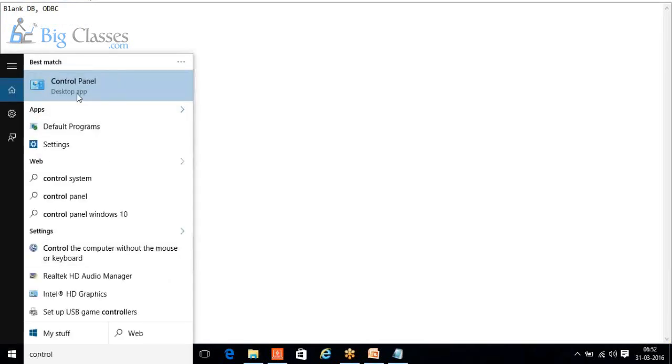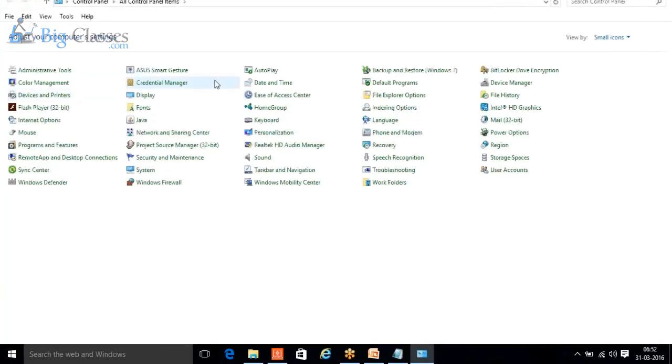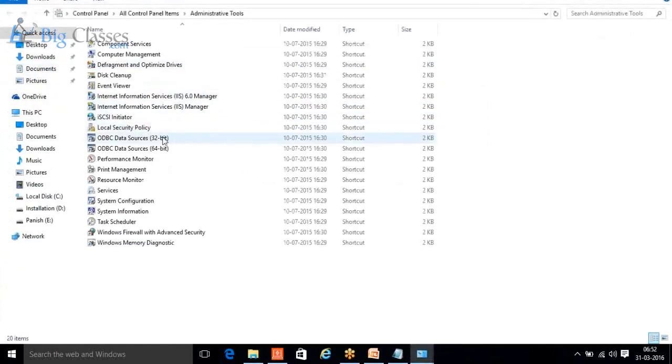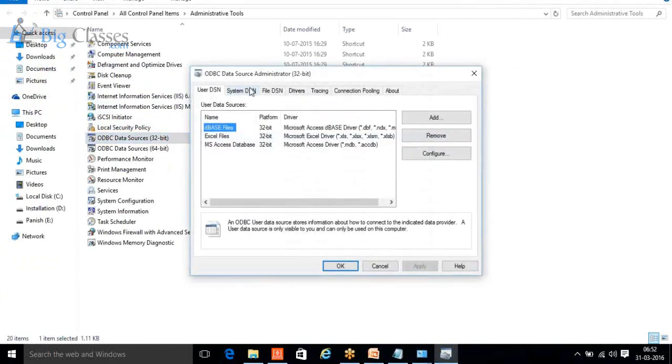In order to have your MicroStrategy connect or talk with your database, you need an ODBC. An ODBC is an Open Database Connectivity source. It's a Windows component where you provide the linking to the database or the information about your database. So I'll go to the Control Panel. Under the Control Panel, you will go to Administrative Tools. Under Administrative Tools, you will have the ODBC Data Sources. So click on the ODBC Data Sources.